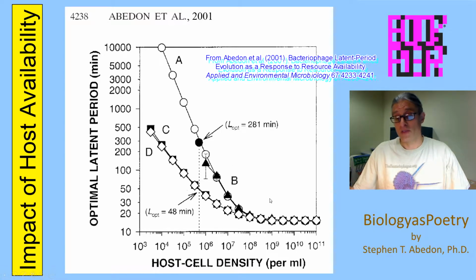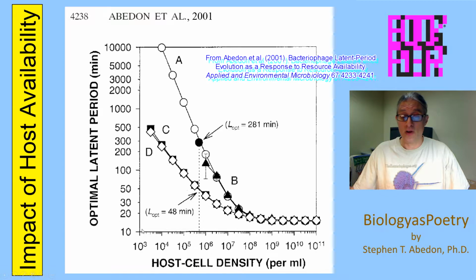And the prediction of the model is that these phages will essentially display faster population growth when they have the shorter, more virulent latent periods, so long as host densities are higher, so long as host availability is higher. It pays to initiate your infection and make as many progeny as you can as fast as you can, and then get them out there to acquire new hosts to infect, if in fact hosts are highly available.